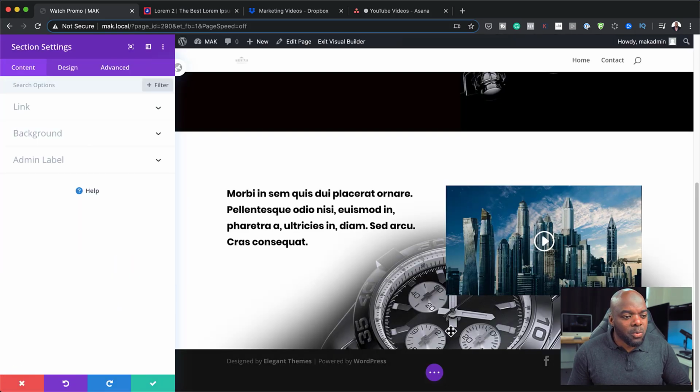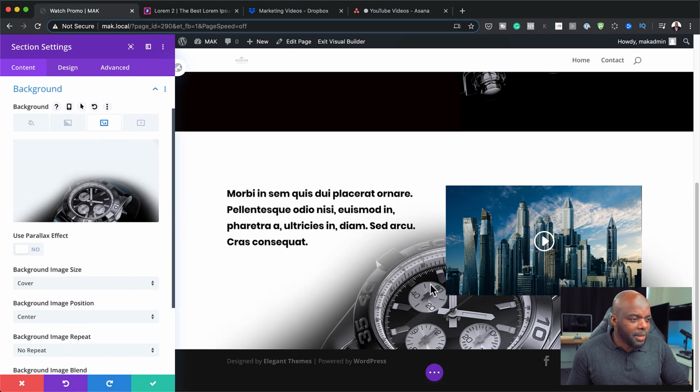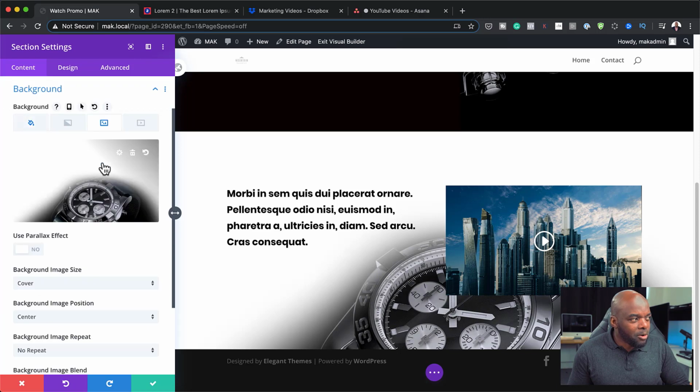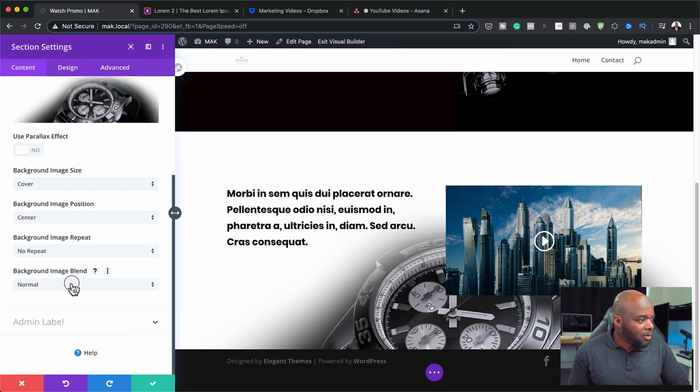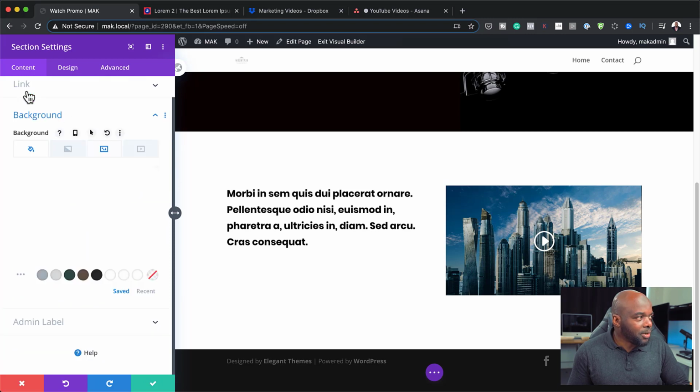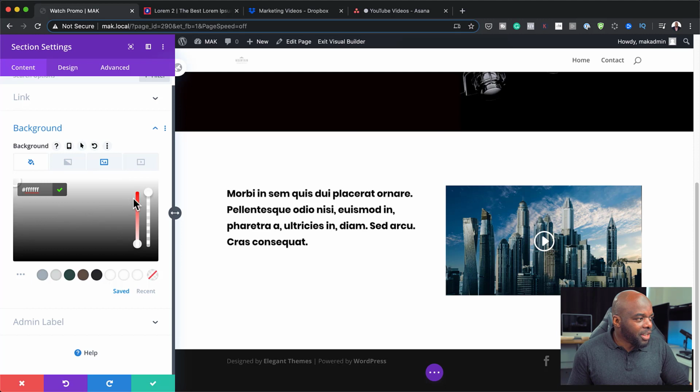Right, so now that we have this watch in the background, what we need to do is to lower the intensity. I mean, of course you can have it this way, but over here I can make it lighter just to add this little subtle image of that watch. So to do that, you want to come over here and add white as your main background color. Switch back over here to the image, and then you want to go to your blend mode and choose overlay. Right, so finally you want to come back over here to your background, click over here, and then add some transparency just by dragging the slider down. So you can see here we have just a little bit of this watch showing.